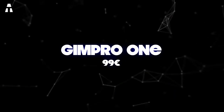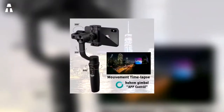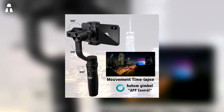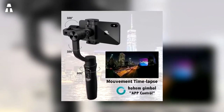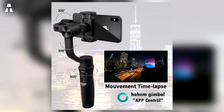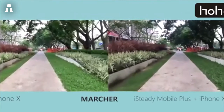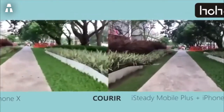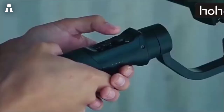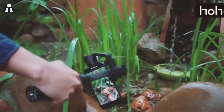We continue our selection with the GIMM Pro 1. It has three stabilization engines that calculate every movement and vibration transferred by your hand and transform them into regular sequences to stabilize the image, considerably reducing shaking for a smooth final rendering. For filmmakers, the GIMM Pro 1 has three sport modes for varying shots and framing. The stabilizer also features time lapse, face or object tracking, zoom, pan, and slow motion modes — a range of options to suit every need.